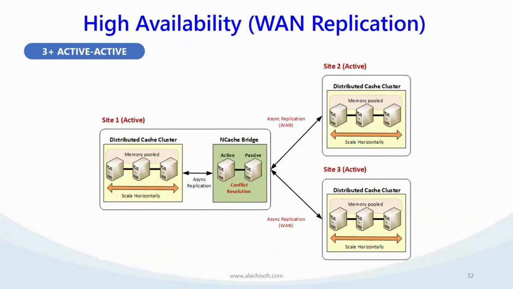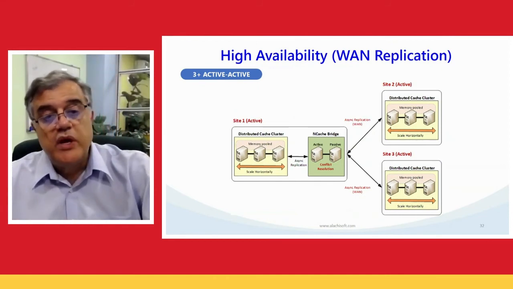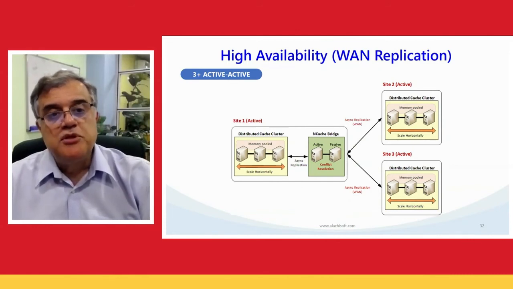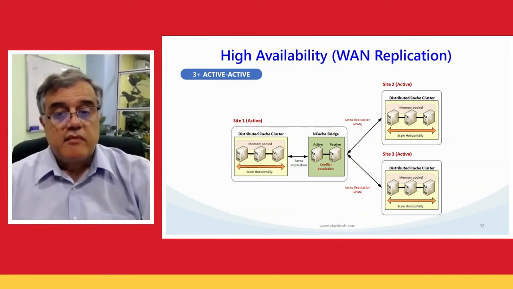And in many situations, 2 data centers might not be sufficient. So if you have 3 or more data centers, you still need to have the same active-active replication capability. So if any one data center goes down, the other 2 data centers should be able to take over the load, and then you should be able to bring that one data center back up and have it rejoin, and your users should not see any interruption. If you can achieve that goal with a distributed cache, all dynamically, without any human intervention, of course, bringing a data center back up needs human intervention, but there should be no human intervention when a data center goes down for the high availability to be truly high. If it's even a 5-minute downtime, it's not acceptable. So next slide.